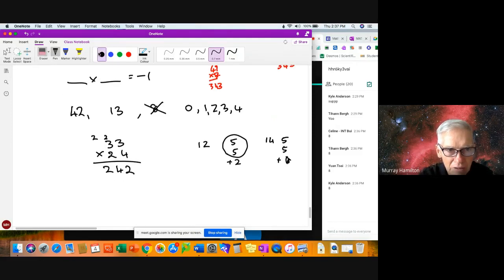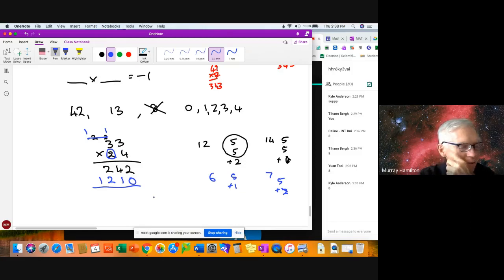And then we have to do the second line, so multiplying by the 2 with a 0 there. 2 3s are 6. 6 is made up of 5 plus 1. So we put the 1 down here and we carry over a 1 to the next column. 2 3s are 6 and 1 is 7. 7 is made up of 5 plus 2. So we put the 2 down there, carry the 1 lot of 5 over, and add those together.